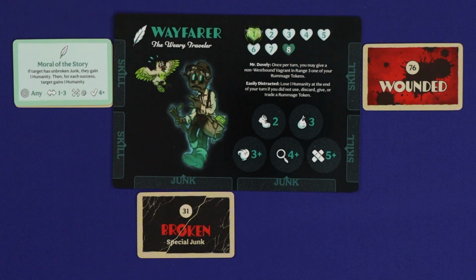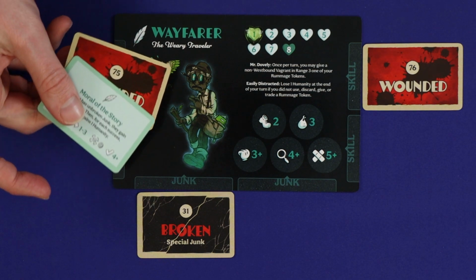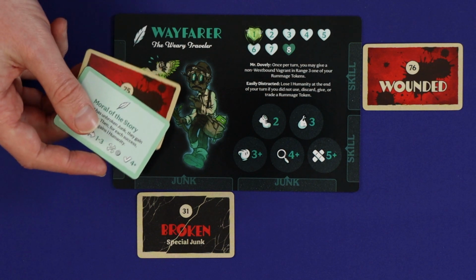You'll continue playing almost as normal. You still have general actions and you have your new westbound skill which you can use. However, if you're still westbound at the end of the scenario, then you will permanently lose the skill upon which you placed the westbound skill for the rest of the campaign.